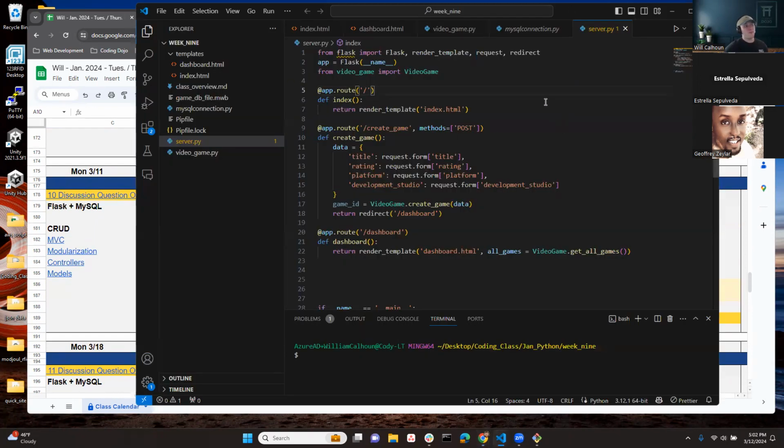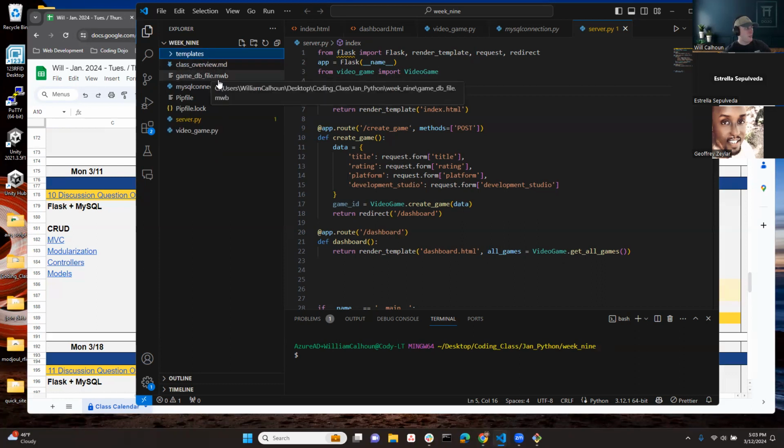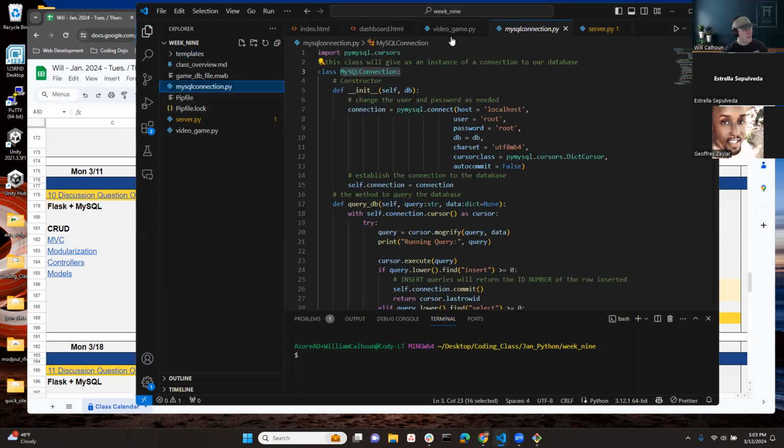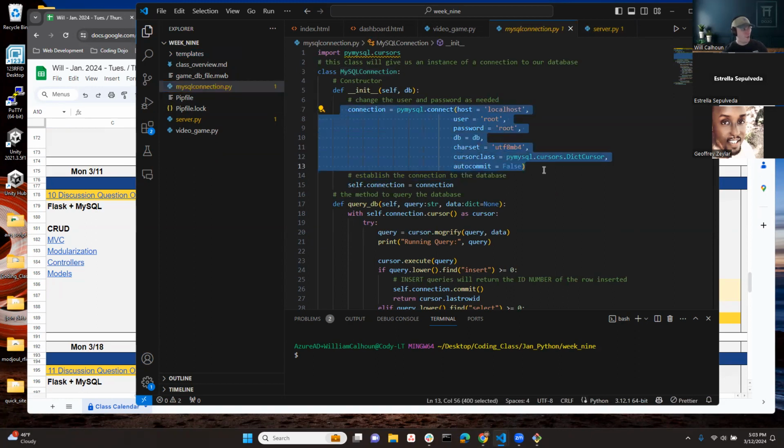A little bit about what we've done, just as a recall. I know we did it on Tuesday and then Thursday, and we walked through everything, but I want to do one more quick recap because then we're going to blow it all up at the end. We have our Flask plus MySQL project right here. We created video games, and within this, we've got our templates folder that has all of our HTMLs in there. We have our MWB, that's our MySQL Workbench file. That's our ERD. We have this connection file, and that creates my database connection.